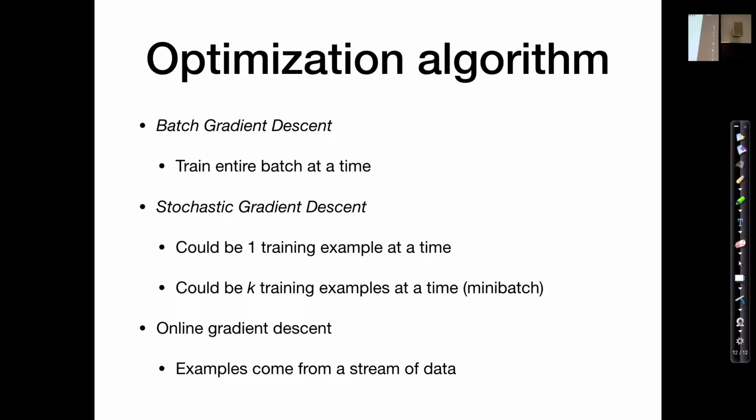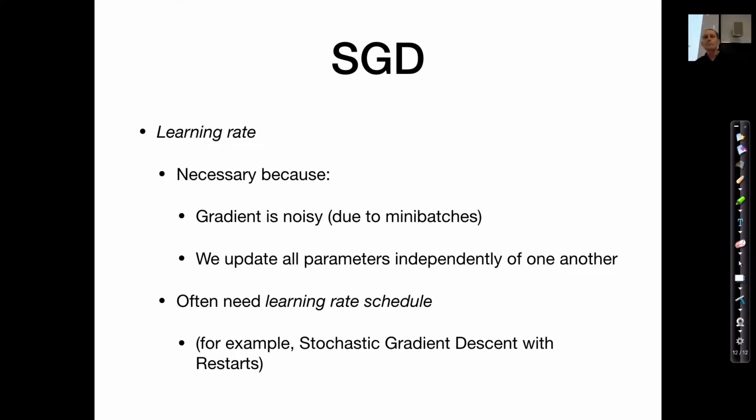Okay? We don't like one at a time, both because it jumps around a lot, but mainly because, why? Slow. Yeah, it's slow. Because basically we can do 100 at a time at the same speed we can do one at a time if we run on a GPU, assuming we've got the memory so that it can all fit. Okay, we need this learning rate because we need to know how far to go along the gradient.